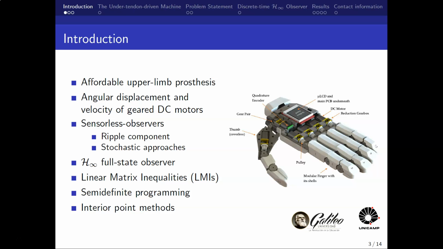Here, we present an H-infinity full state observer to gather this data without making any assumption about noise, but only requiring it to be energy bounded. This is achieved by measuring the current demanded by the brushed DC motors actuating the fingers of the prosthetic hand, and using this data to estimate the angular displacement and velocity of the gearhead, which allows us to later estimate the generalized coordinates and joint torques as well. In addition to that, the implemented method guarantees the asymptotic stability of the error estimation by solving an optimization problem restricted by linear matrix inequalities using interior point methods.